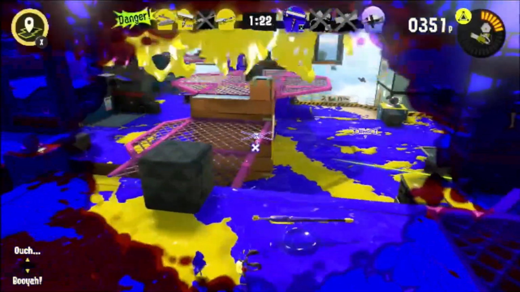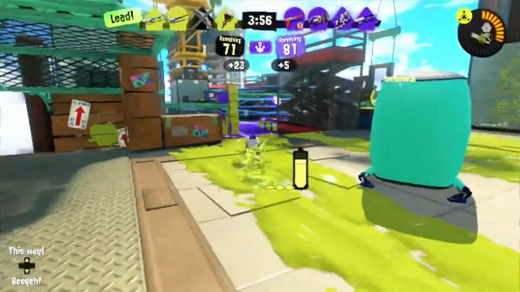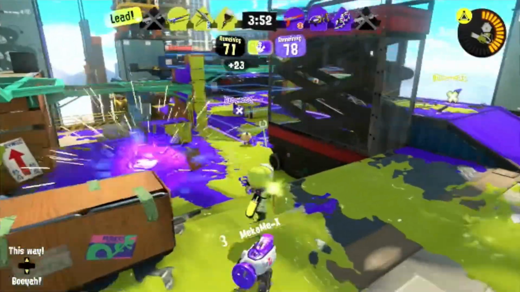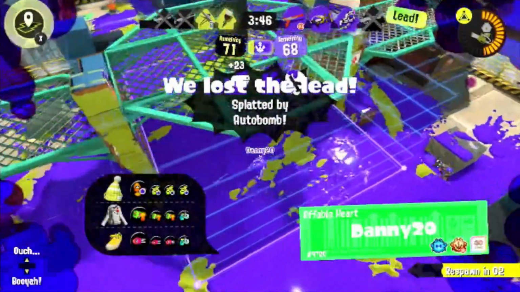And a major one that you definitely want to be on the lookout for is Toxic Mist. While it won't kill you like other subs, it does drain your ink and slow you down, and you can't stay in the same spot for very long. And a charger with low to no ink is guaranteed to lose a fight if they come across an opponent.